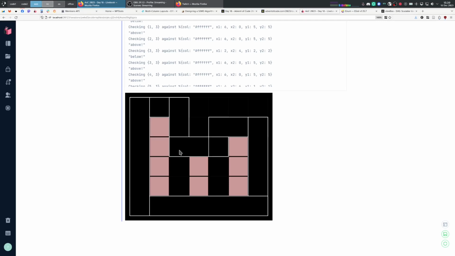The problem here really is that we have overlapping lines, but we don't know whether the overlapping lines define an extent or not. We don't know whether the overlapping lines carve out something outside of the shape. So these lines here definitely carve something out, but these lines here don't.